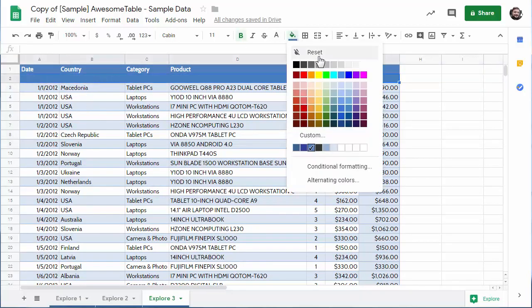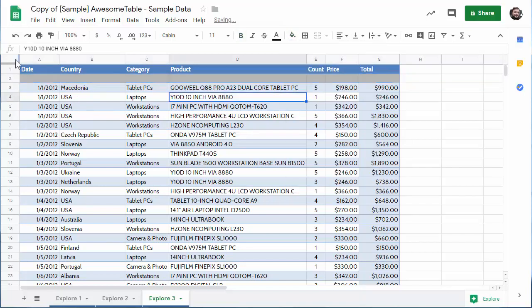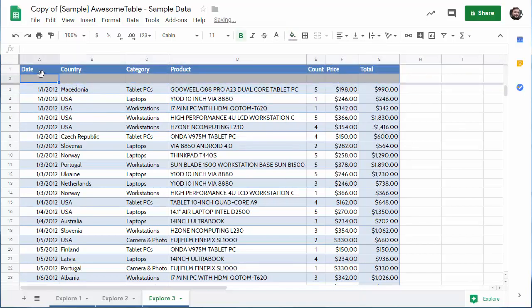I tend to go with a gray just to let me know that this is kind of system-wide data and it's not going to apply. And then I usually freeze these fields so that if I scroll down, those stay. But AwesomeTable needs something to go on with how to treat the data in here. If you don't do anything with it, it's going to guess. So let's see what that looks like.